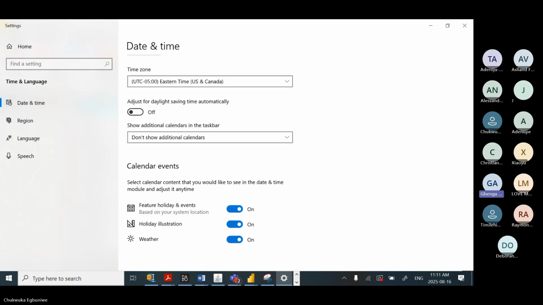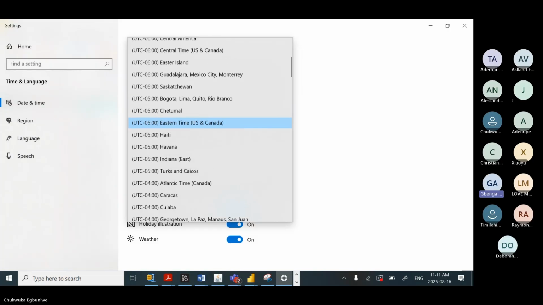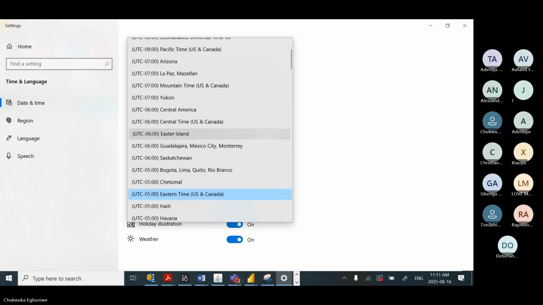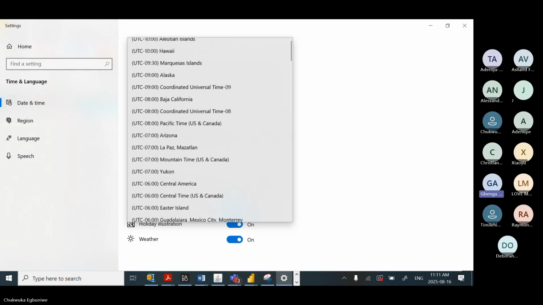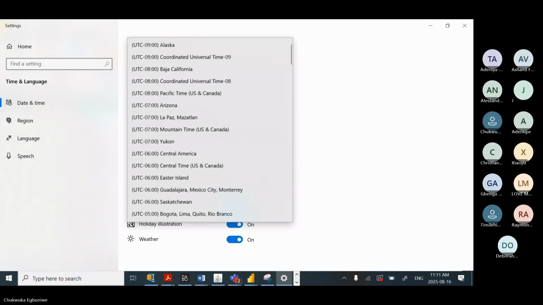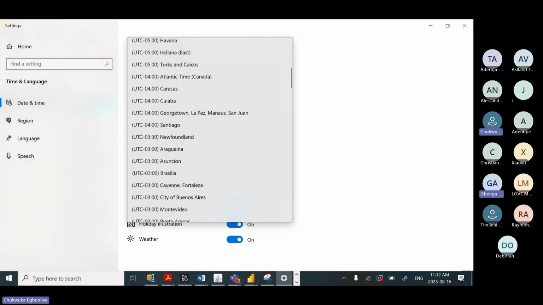It's still showing Eastern time. It should be Central time. The time zone should be Central time. Winnipeg is Central time. No, you scroll past that. It's the -6. If you put it on -6, you will go behind.